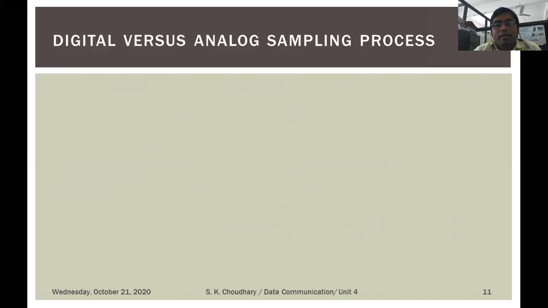In analog communication, it is a very simple block diagram with fewer blocks. But in the digital communication system, we have seen that we require a source encoder and channel encoder along with the modulation. Now we move to the second topic of this unit, that is digital versus analog sampling. Here we will learn the sampling theorem, how we convert the analog signal into digital form.